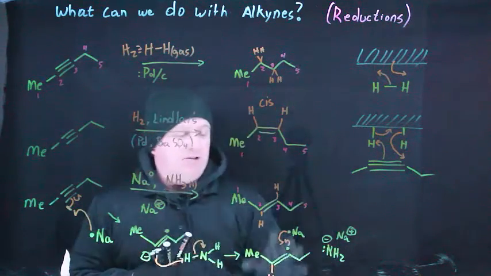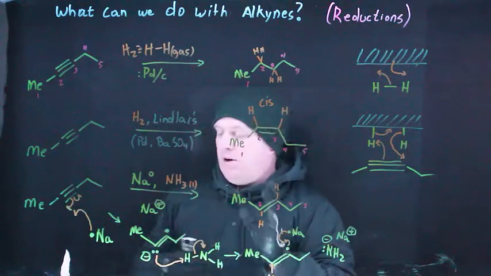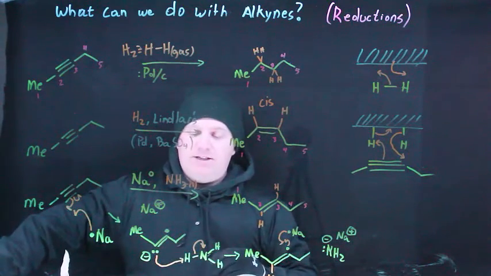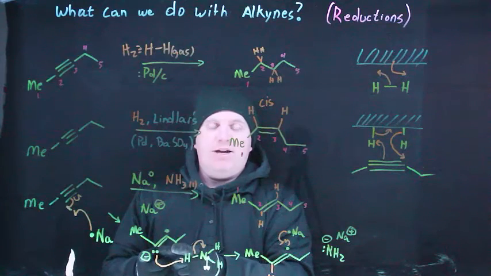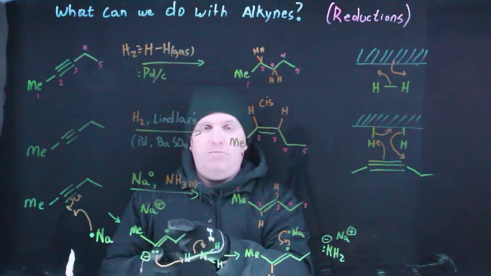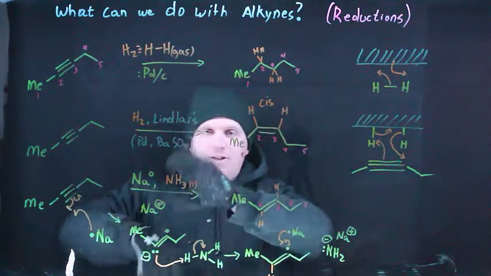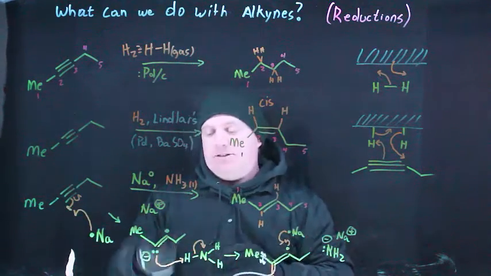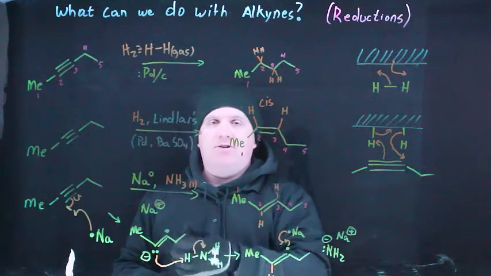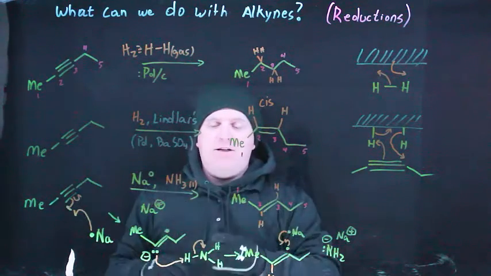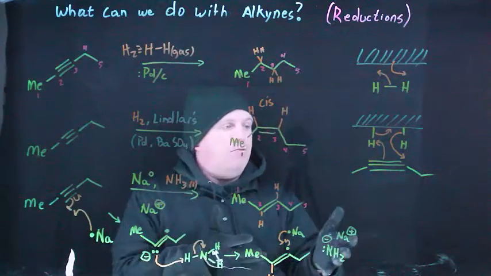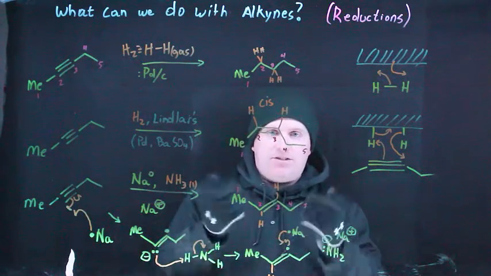Again, do I want you to be able to generate this mechanism? No. But the reason why I'm providing it for you is that it really shows why you end up with the trans stuff. Right here, this horribly electron-rich molecule is going to want to orient in such a way to get those electrons as far apart as possible. So it's the fact that you have a minus at the same time as you have a radical. Now, orient those as far apart as you can, and that forces it to be trans. And then once it's trans, well, it stays trans, and that's your final product right there.